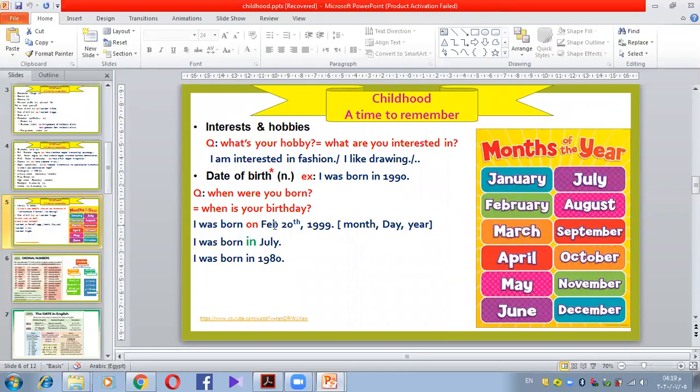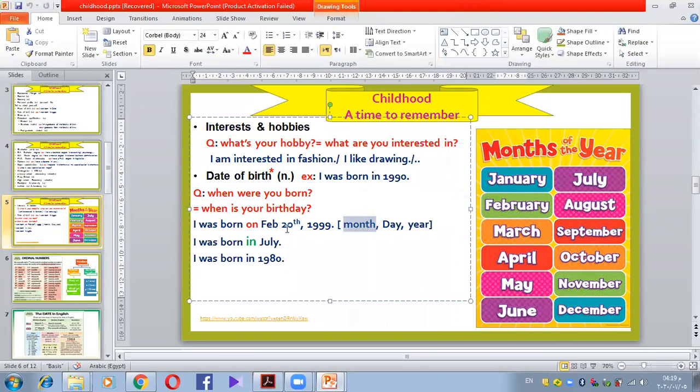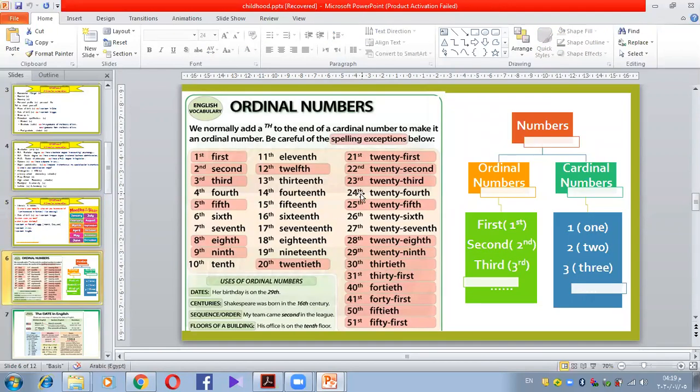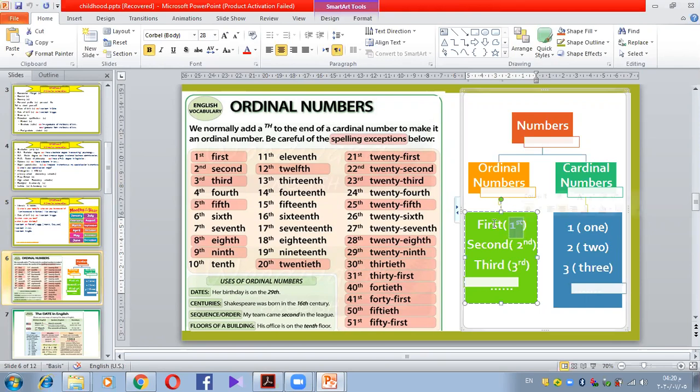I want to show you something. We here said, if you remember the order, I said month and then the day. I said February 20th. Do you see this? What are these numbers, guys? If you remember, we have two types of numbers in English, ordinal numbers and cardinal numbers. The cardinal numbers are just the regular numbers that all of us know, 1, 2, 3, 4, 5 until the end, as we said before. Ordinal numbers mean instead of saying 1, we say first, and we abbreviate it like this, 1 and ST. We take the ST at the end. Second, it's the same with 2 and ND. Third, we use 3 and then RD.